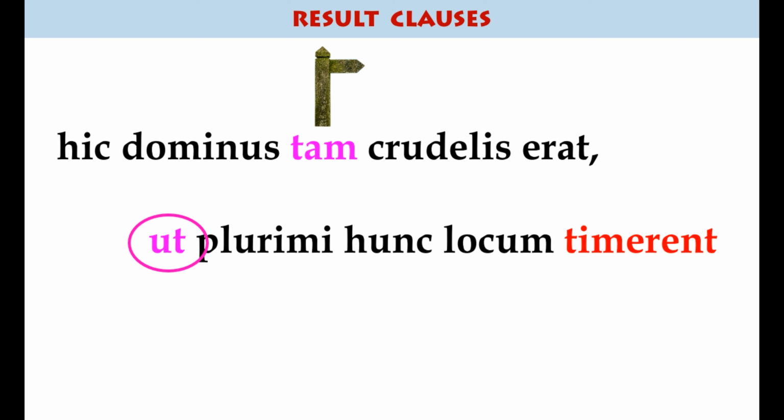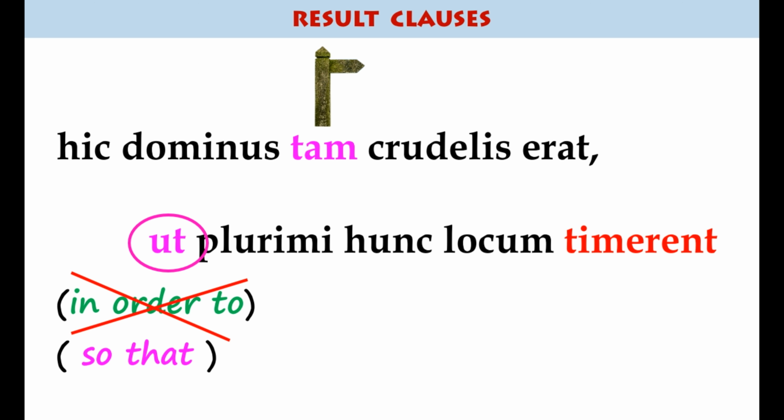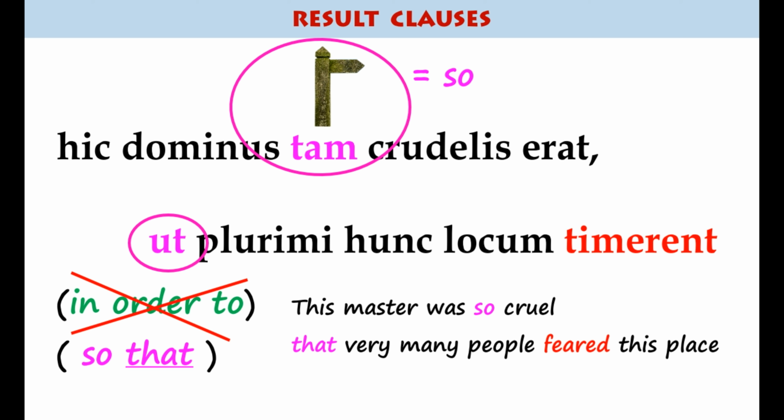You might remember that in purpose clauses, we translated ut as in order to. Whereas here, you'd probably translate it more like so that, or even just that, because the word so is probably hidden within the signpost word in the first half of the sentence. He ran so much that day, that he slept really well that evening. Okay, so the result that he slept really well that evening was because he ran so much. So that ut is much more simply translated this time. And then at the end of the sentence, we've got this subjunctive.